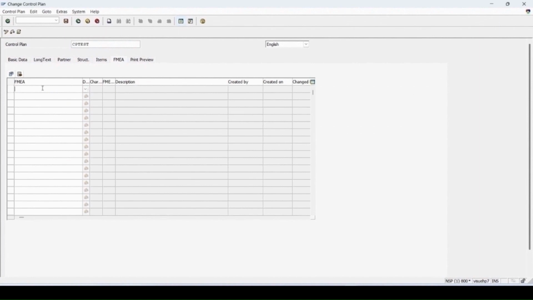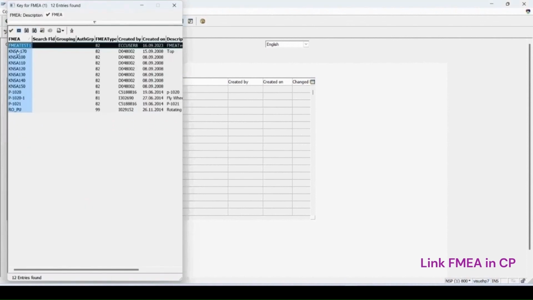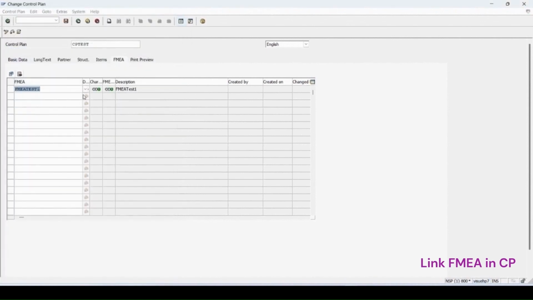And my FMEA. So here if I link my FMEA, you can search it. This is my FMEA, and if I press enter, now it is showing green, all the characteristics included. Here also you can see that it is showing green.